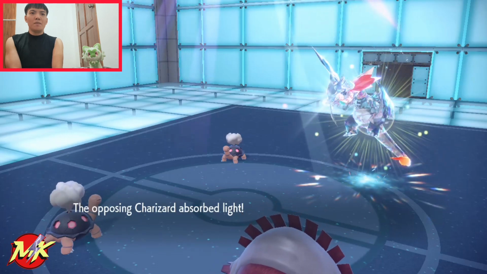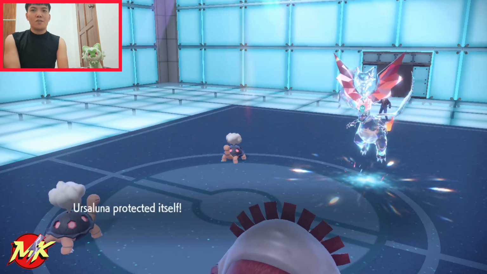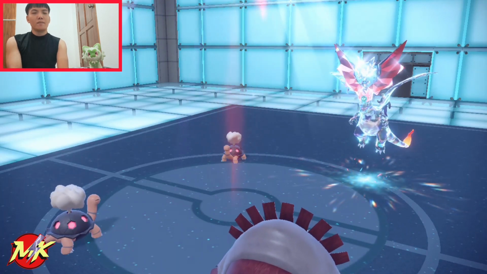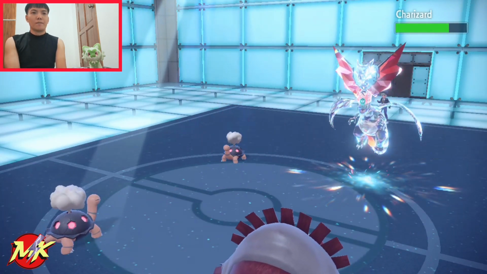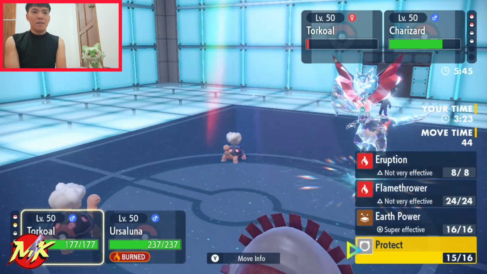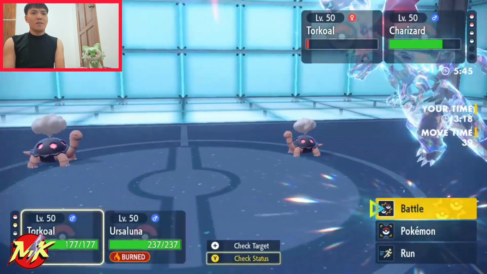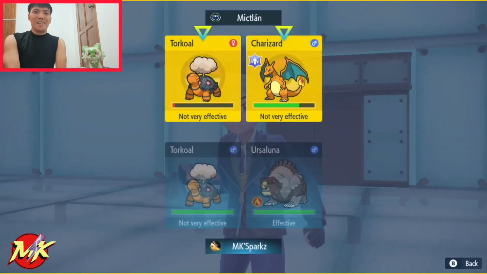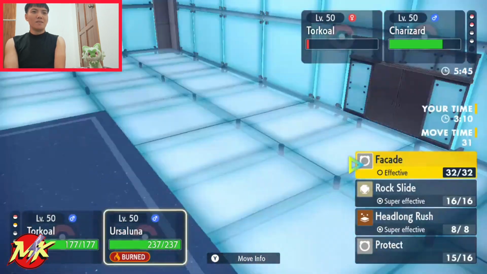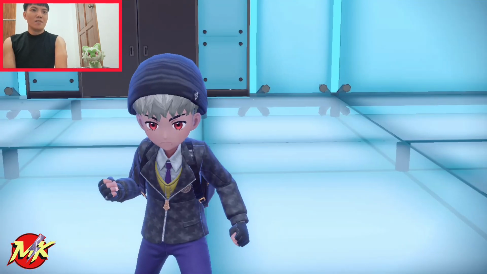Uh-oh, he used Solar Beam. Good decision. He used Yawn again. Flame Orb is activated. Wait. The sunlight is extending. Why? The last turn, I see, is one remaining. But why is there 3 more?